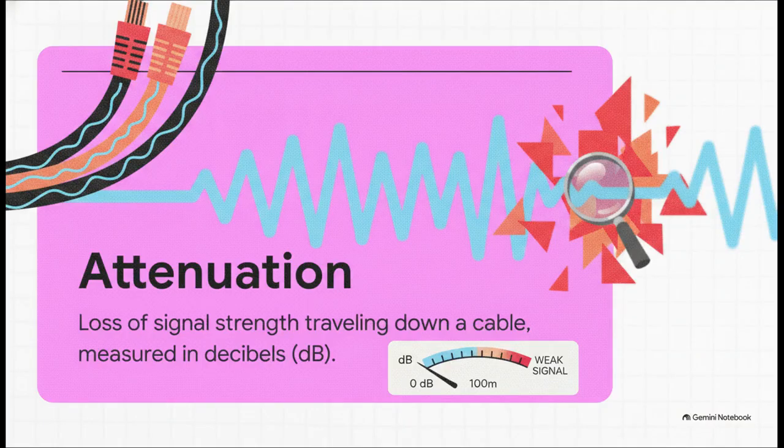So, what's the scientific culprit here? It's something called attenuation, which is just the loss of signal strength measured in decibels. Think of it like trying to hear someone whisper from all the way across a really crowded, noisy room. The further a digital electrical signal travels down a copper wire, the weaker and more distorted it gets. Once you push past that 100-meter mark, the signal degrades so much that the receiving device simply cannot read the ones and zeros accurately anymore. It just turns to mush.